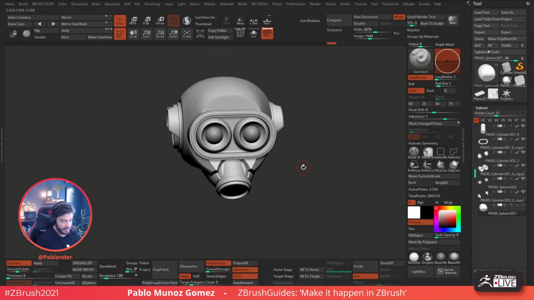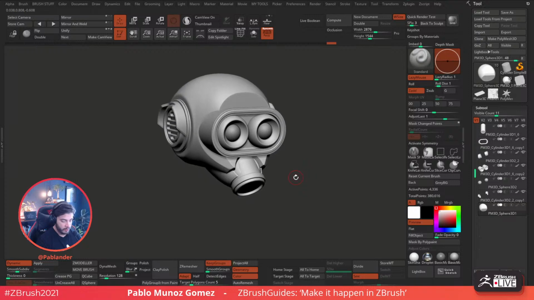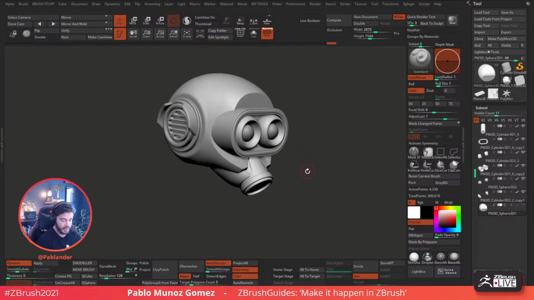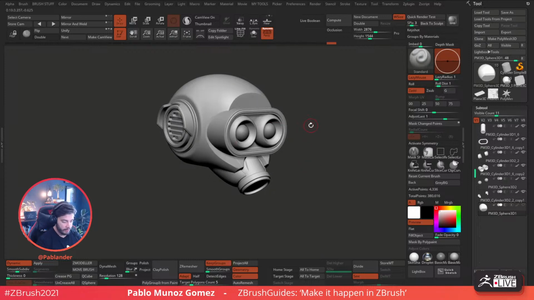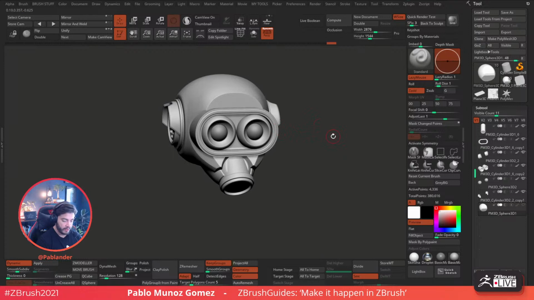So we can tweak that and make it more interesting. I'm gonna aim to add a few more details to get it ready, as well as adding the neck and maybe an upper torso, so that we can call it a day. The idea, as always, is to show you different techniques, different ways of approaching modeling or sculpting and creating stuff in ZBrush.